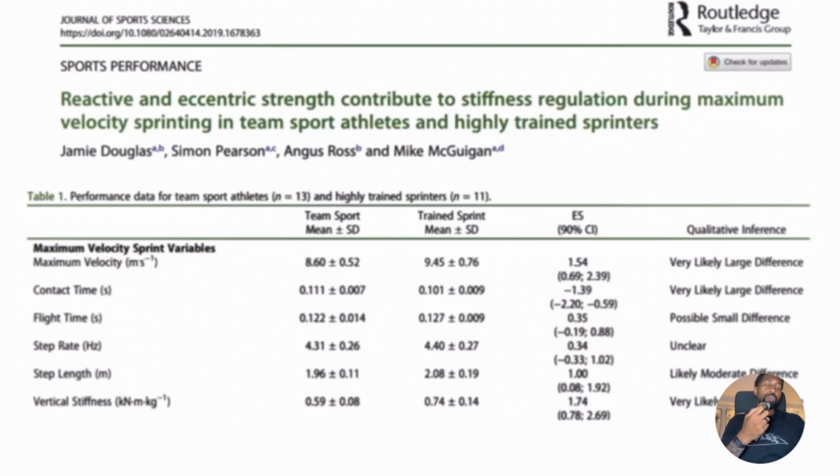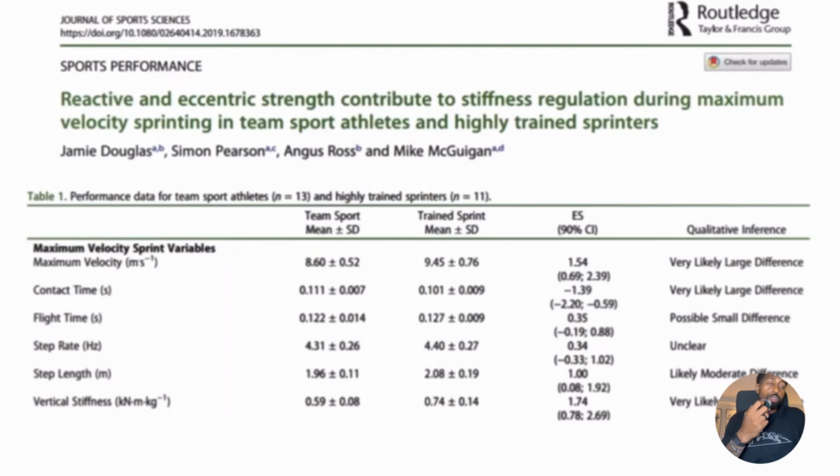But some of the other things that played a role here, we look at contact time. So again, ground contact time, right? That played a very likely large difference in the speed or the outcome between the elite sprinters and the team sport athletes. And we go all the way down to vertical stiffness. So now we can start asking some questions here. We see that the elite sprinters were faster. We also see that they spent less time on the ground. So that's our first question. How are they able to run faster while spending less time on the ground? That tells us the answer is they were able to produce more force in a shorter amount of time on the ground. So they were more efficient, coming back to our KPI, more efficient with the time that they spent on the ground.